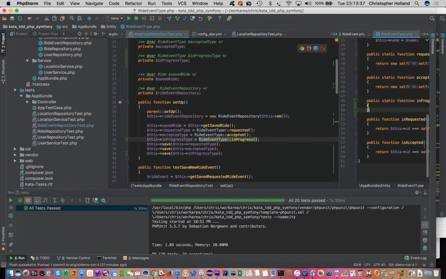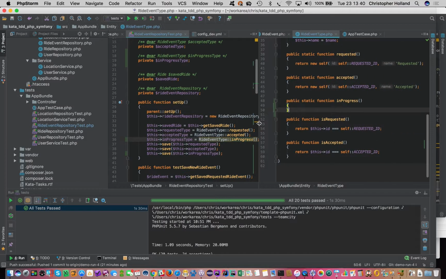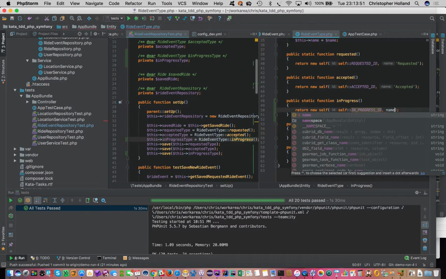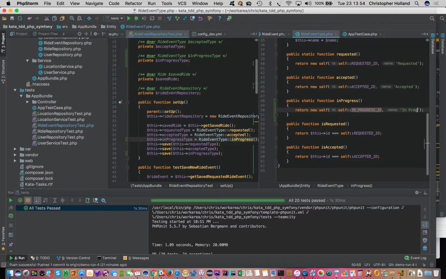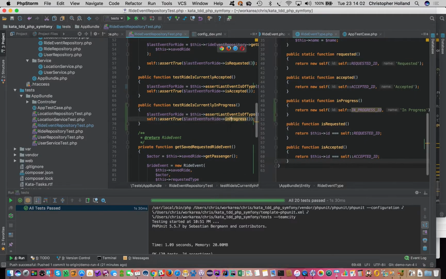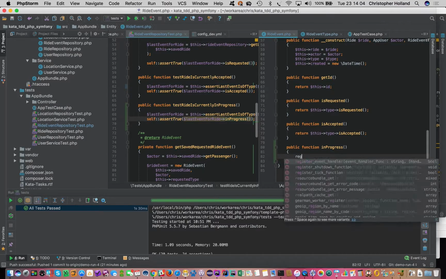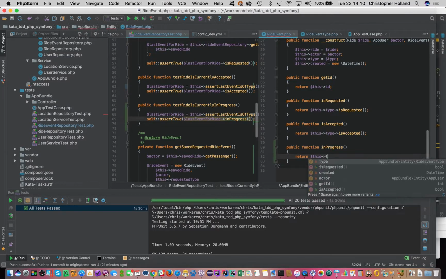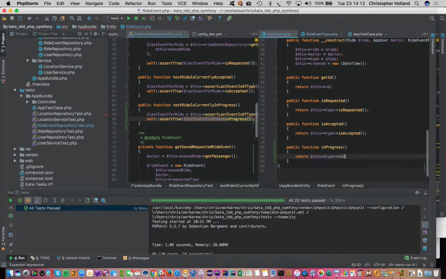Now I add the method, return new self, in progress ID, name, in progress. Right. And then add method, return this type is in progress.